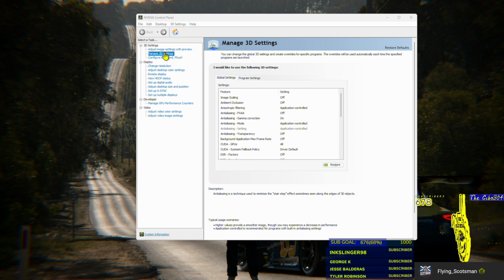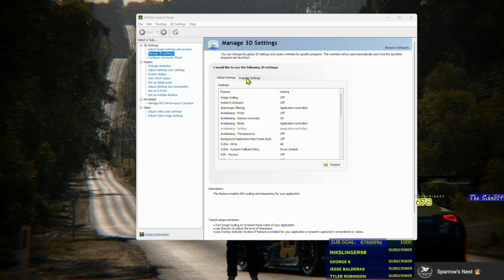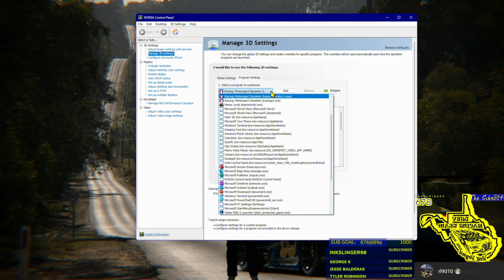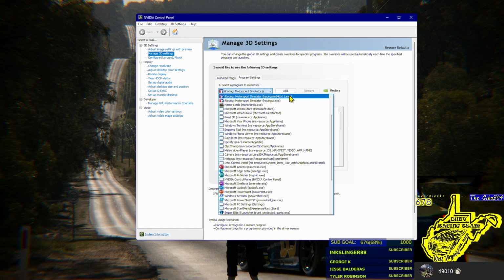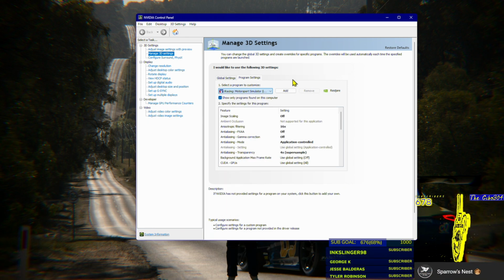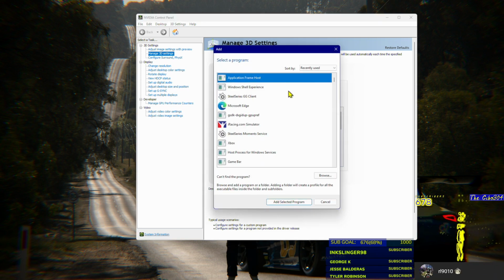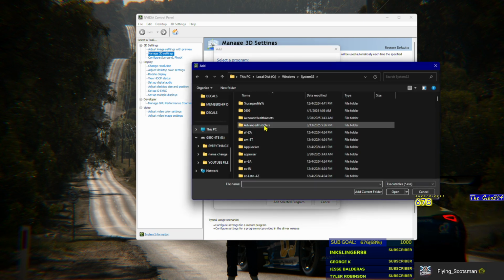we didn't change anything in our 3D settings globally, but if you come over to program settings, select your program as iRacing, the DX11 exe file. When you do that, you make sure that you're set up. If you're not set up there, you click add. You browse for your program.